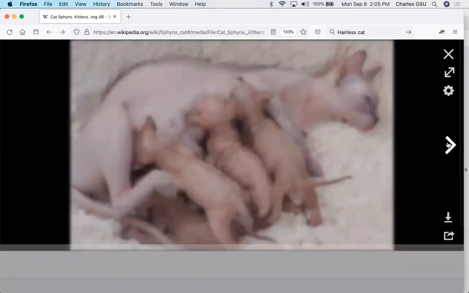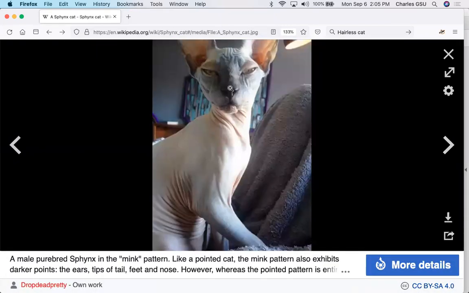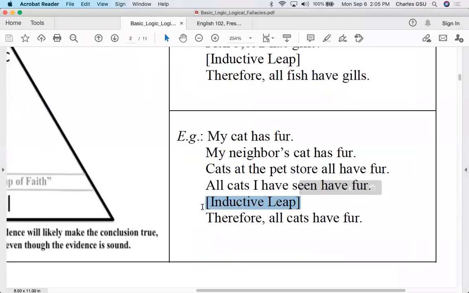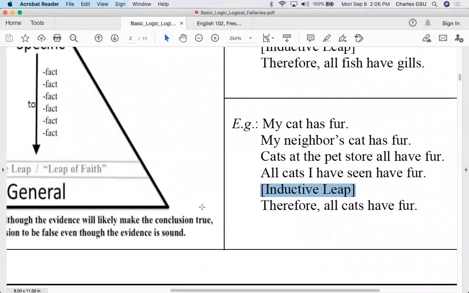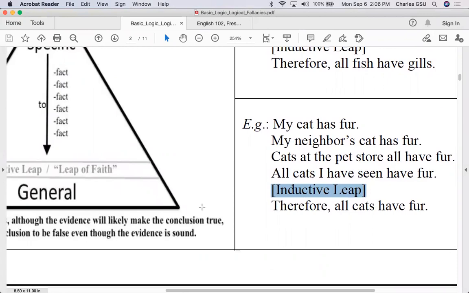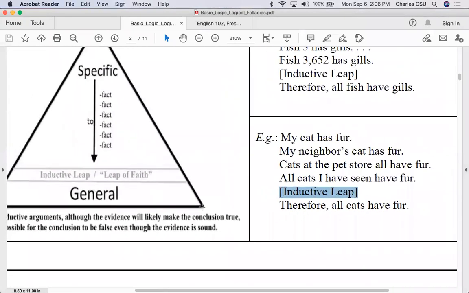Not sure you'd want to wake up to see that every morning, but for people who have trouble with cats' dander or whatnot, maybe that works for them. Anyhow, all right, going back to this. So when we take an inductive leap or leap of faith in this kind of inductive argument, we can get ourselves into trouble because, unless we're God and we know everything, we don't have all of the facts. We have, again, a buildup or accretion of facts.